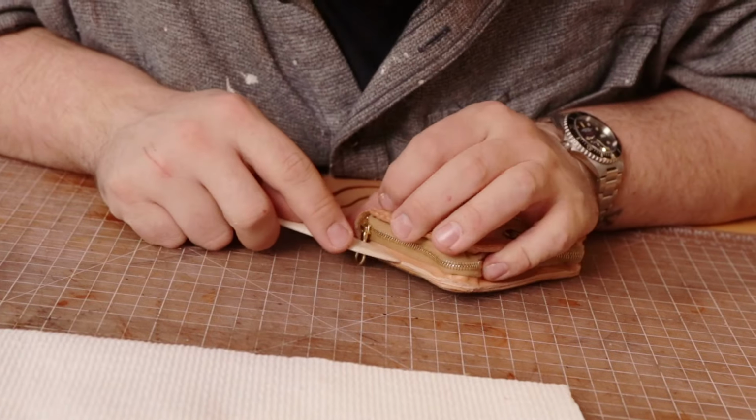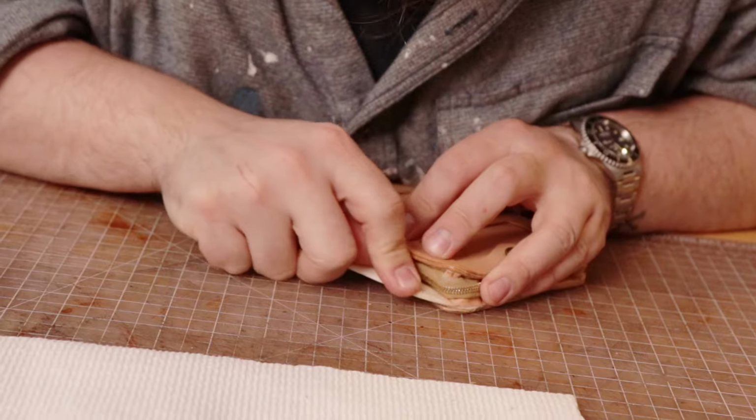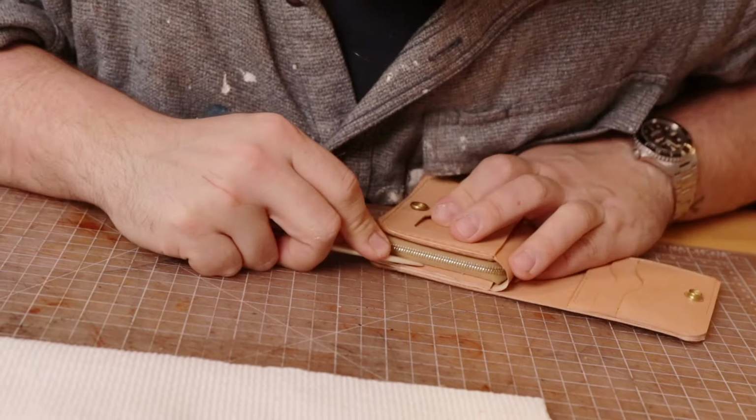Then we'll zip that up. We'll take our bone folder. Ideally, I would love to be able to hammer this, but it's just too small of a seam. And we're going to get this all stuck down. And now we're pretty much done.